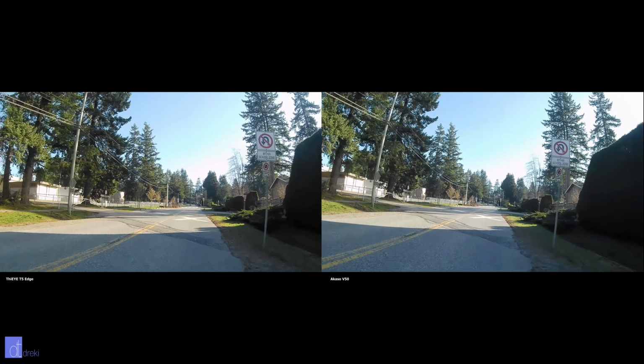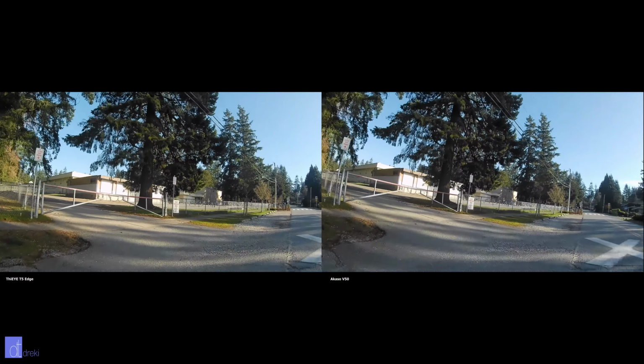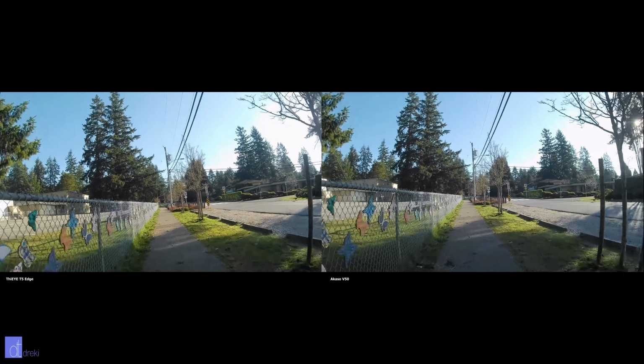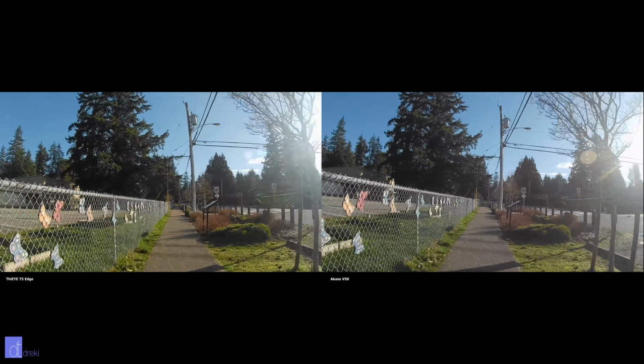Audio quality between the two cameras is also very similar. Inside of the waterproof case, it's fairly muffled, but far from the worst audio I've ever heard. Outside of the waterproof case, it sounds fine, although voices are a bit echoey and hollow. Here's a couple of samples.